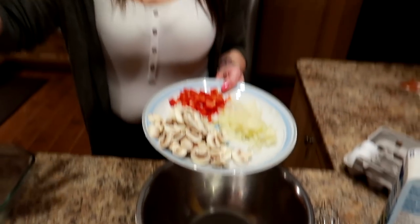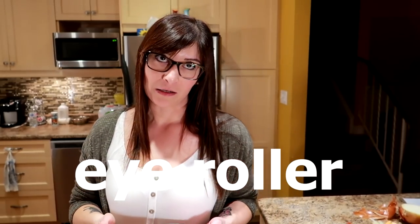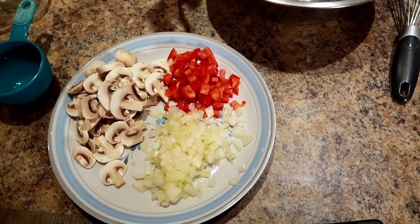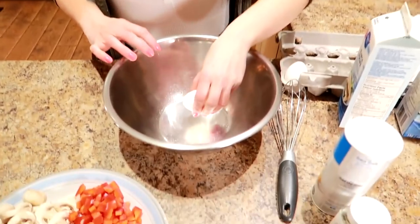Everyone in the comments write 'eye roller' because you're rolling your eyes at Sassy Pants right now. Put it — eye roller, okay? Once the pan is heated up I'm going to sauté these veggies. We'll make the egg base so we're gonna do four large whole eggs — let's get cracking!